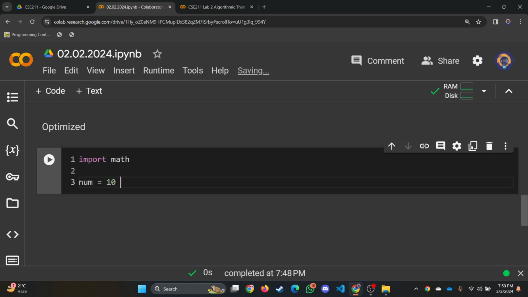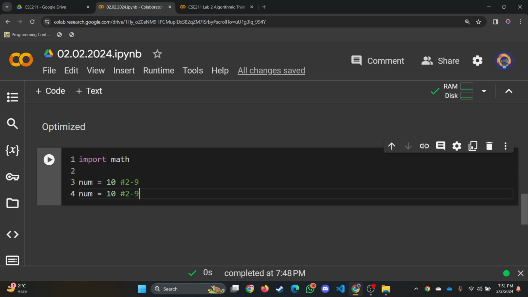In our first solution, we checked from, sorry, what did we do? We checked from 2 to 9. Okay, this is our first solution. In our second solution, we said we will do half of it. Okay, and this is also giving us our solution. Like for 10, if we run the loop till 5, we'll get the answer if it is prime or not. If it is prime, it will not be divided, and if it is not a prime, it will be divided by some number between 2 and half of that number, like 10.